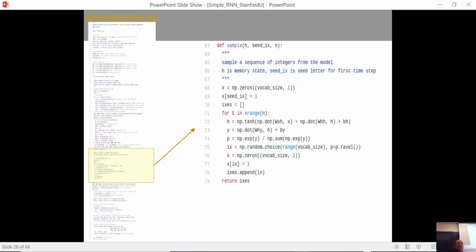You want a little flexibility to change to another similar word. And then you return the sequence, which is going to be 200 characters or 200 positions or integers, which correspond to positions, and then you convert it back into characters and print it out in the main program.